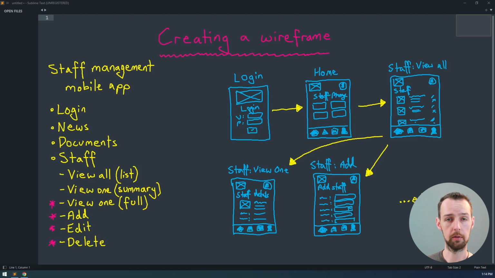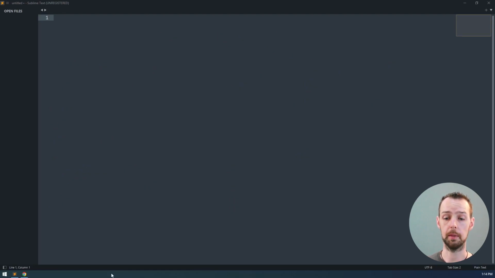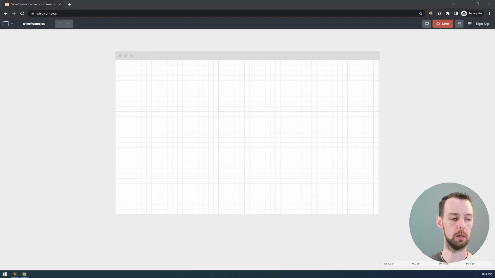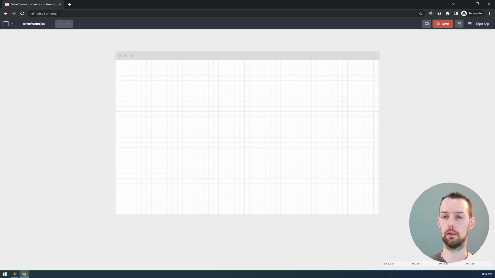Now there are a lot of different tools that you can use to do wireframing, and the one that I'm going to look at with you is a tool called wireframe.cc. So literally just go to wireframe.cc in your browser of choice. I'm using Chrome, but it really does not matter what you're using. And this is a free, in-browser web-based tool, which we can use to create wireframes. And it is an incredibly simple tool, not just to use, but its range of functionality is very, very small. And that sounds like it's not a selling point, but it is.